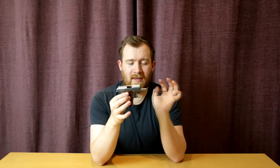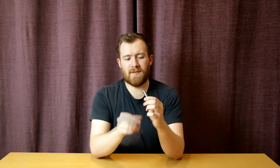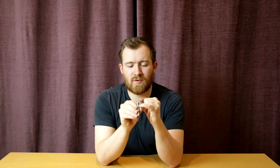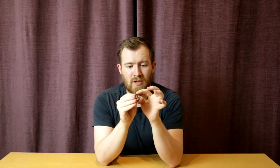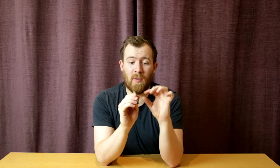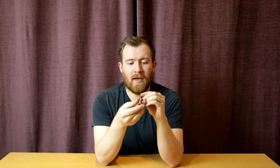Lock the slide back again. And this is where you'll obviously adjust the hop up as well. You've got a little tiny set screw on the top of the barrel assembly there, and you can tighten that down. Obviously, turning it in clockwise gives you more hop, turning it out gives you less hop. It's super dinky, it's tiny, but it feels good quality. The pistol itself feels good quality as well.